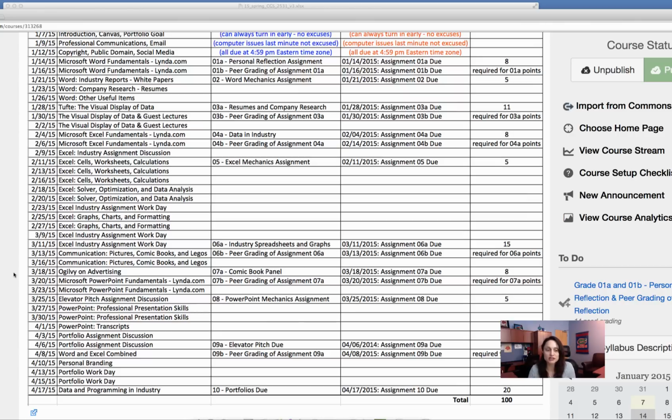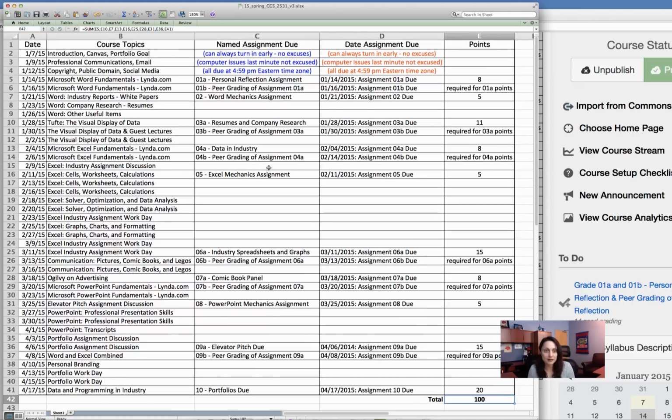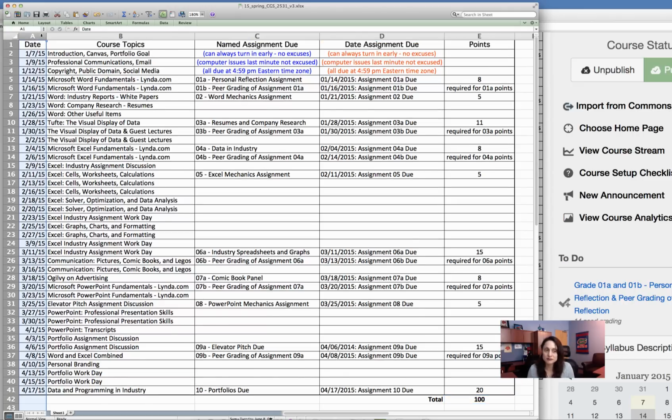But this video was just to clarify the schedule and what it means, because there were a few questions in the online discussion board about when things are due, how I read the schedule, what the grading scale is, and whether there are exams. So this video was to go through how to look at this: the first column is the dates, general dates. The second column is the course topics that we'll be talking about on or about those dates. These two columns are the ones you really have to look at to see when things are due and how much the assignments you're turning in are worth out of your total 100 points.